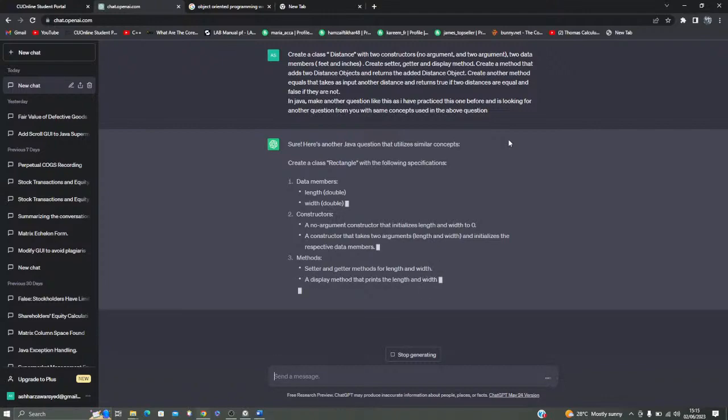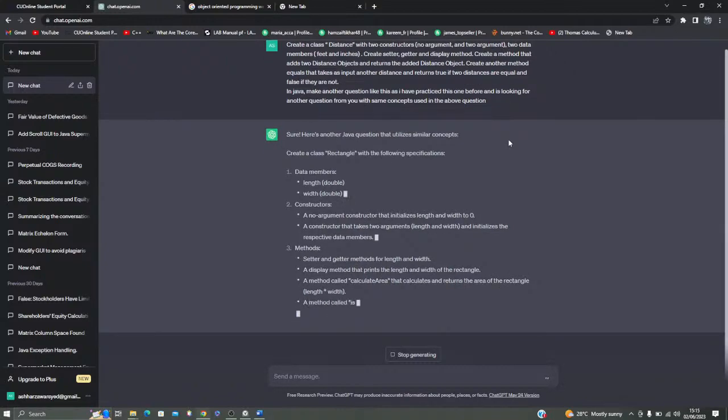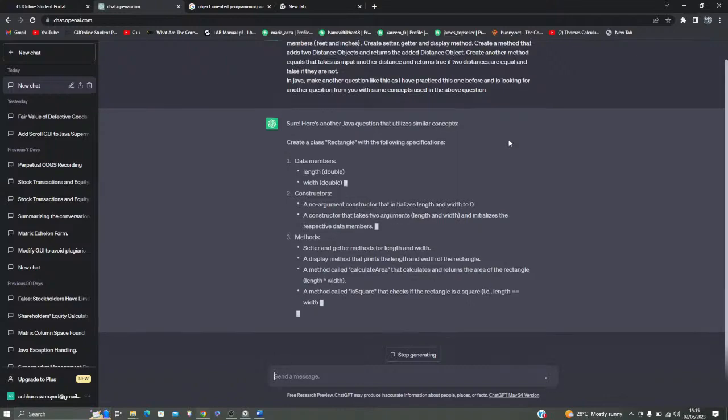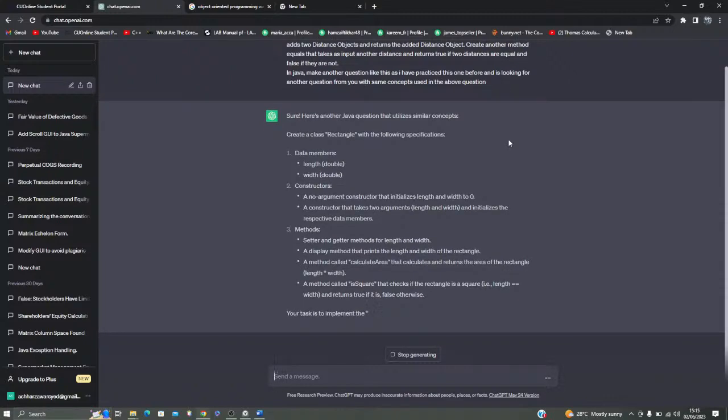A display method that prints the length and width of the rectangle. A method called calculateArea that calculates and returns the area of the rectangle. It's basically similar to the previous one. Okay, this one looks interesting to me.